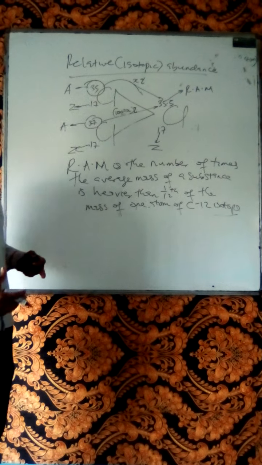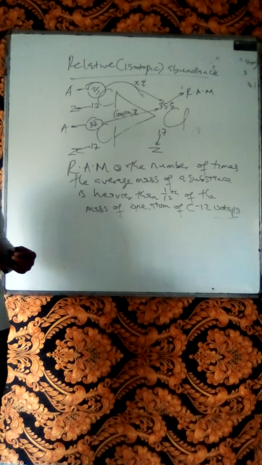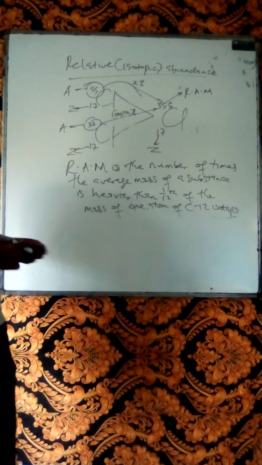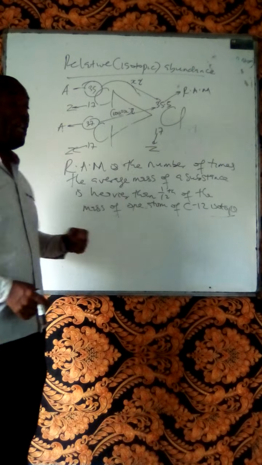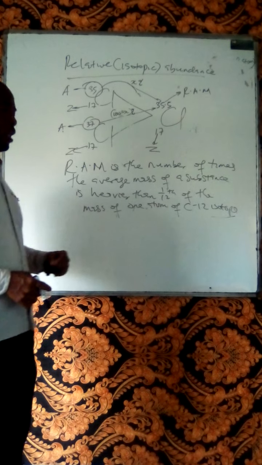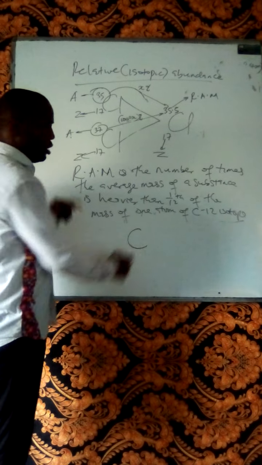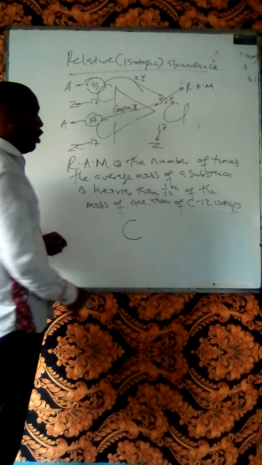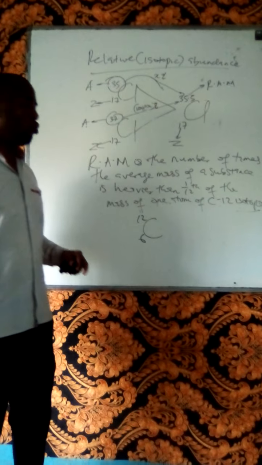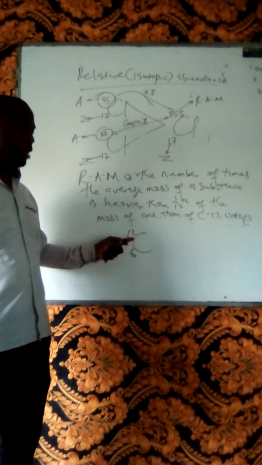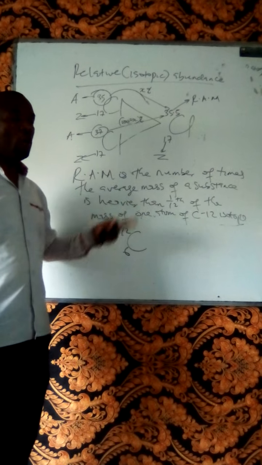It's the standard used for defining relative atomic mass and also another which is called relative molecular mass. Now, why is carbon-12 taken as a standard to define relative atomic mass of every element? It's because scientists define this term using an element that has equal number of protons and neutrons. Carbon-12 has equal number of protons and neutrons. That's why it's chosen as a standard to define relative atomic mass of an element or relative molecular mass of a compound.